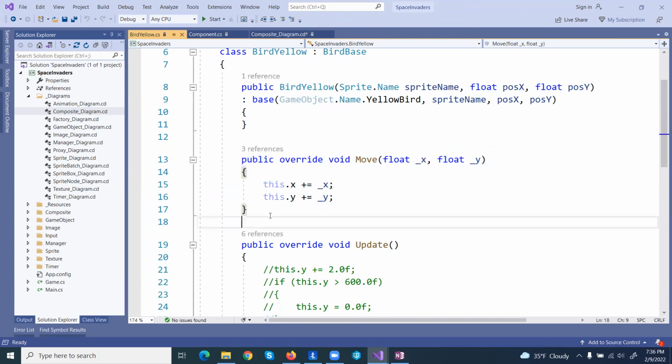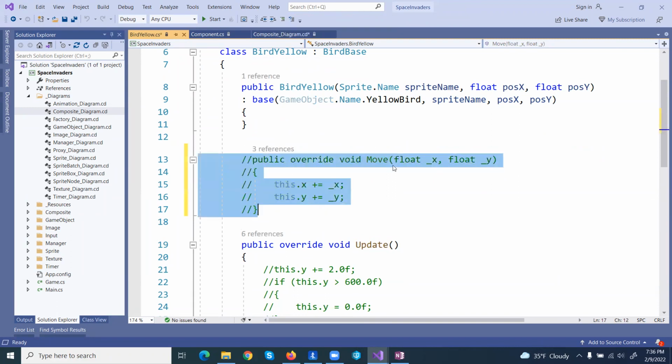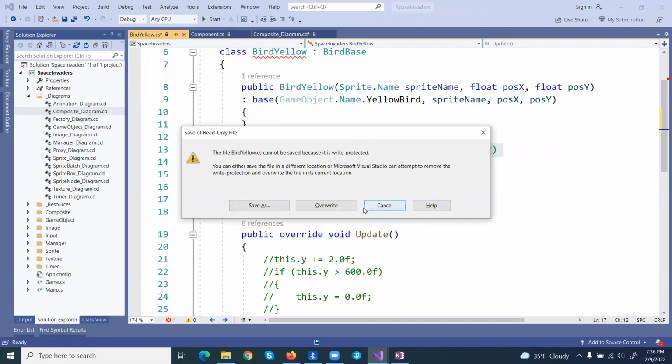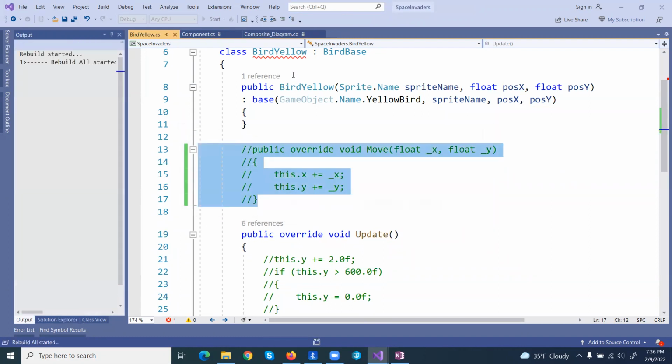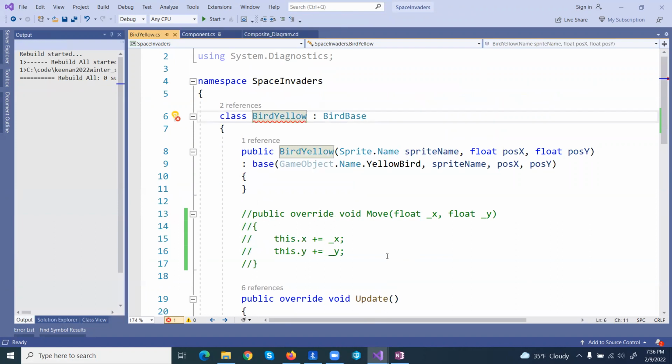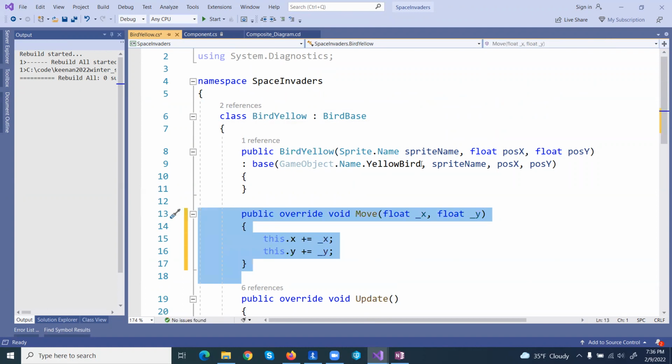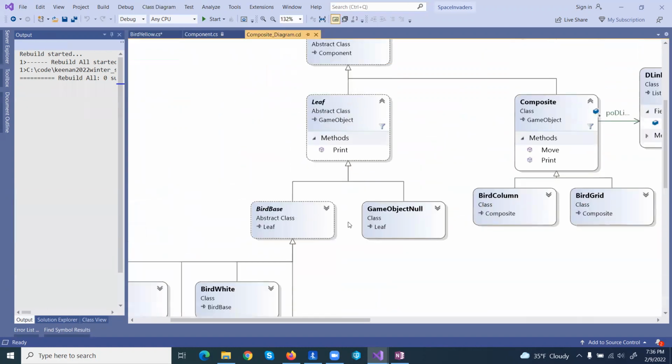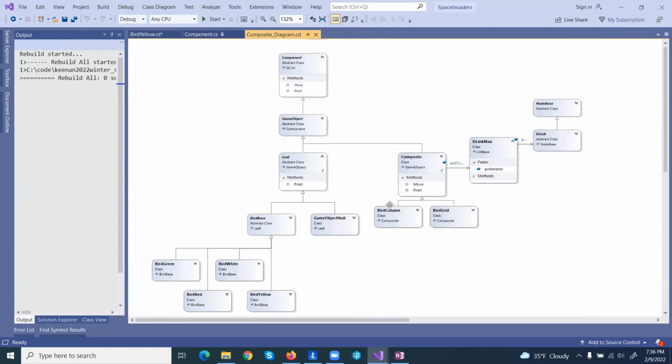And if you missed the move, for some reason you just didn't implement it, it's going to basically yell at you, saying, hey, you didn't implement it. It's kind of nice, right? It's going to remind you that there was a contract somewhere upstream that you're missing. So as we navigate through this mess, every node here has a move. By calling move on the composite, everything kind of goes in here.